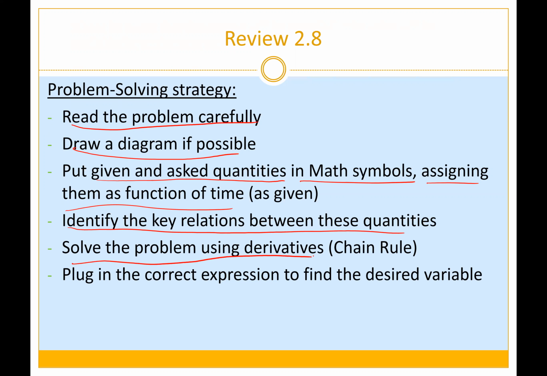Solve the problem using derivatives, and this uses both the chain rule and sometimes even implicit differentiation. Make sure that you review those sections, especially the chain rule, because sometimes forgetting the chain rule can completely ruin your problem solving because it doesn't allow you to identify where your unknown is. So make sure that you know that, and then plug in the correct expression to find the desired variable.